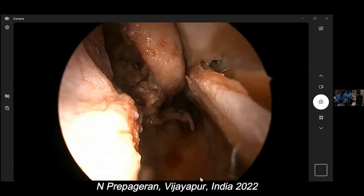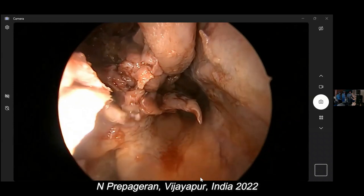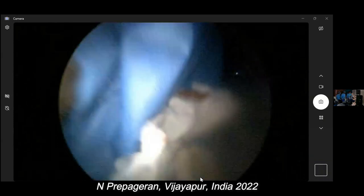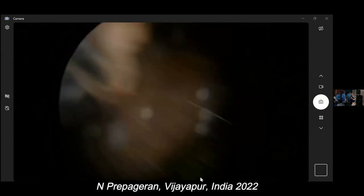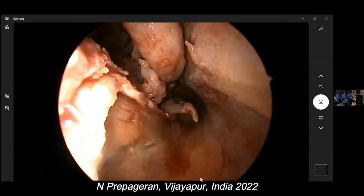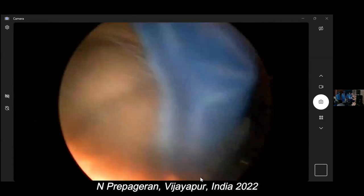To do a middle maxillectomy, you want to go into the inferior meatus. Yes. And then dissect the whole thing laterally. This is your lacrimal sac and duct. Give me a sickle there. So this is the lacrimal duct and sac. Can you see? I'm going to open up and marsupialize the duct so that you don't get epiphora. So the same way, yes.